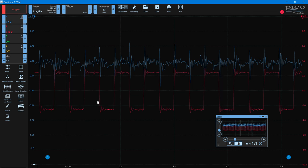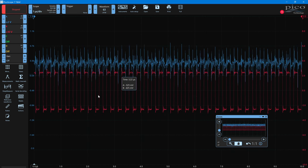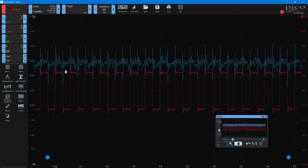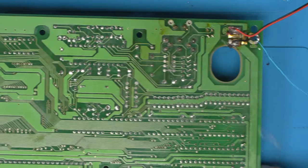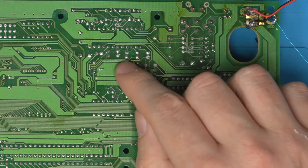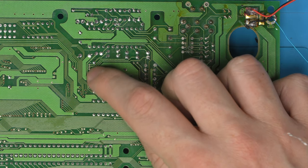So we didn't have the right clock directly. It wasn't that crystal, but it was a clock signal derived from that crystal. And now you can see that is absolutely perfect. So that is definitely crosstalk. So the issue we're going to have, and it was quite easy to spot and identify, just follow the traces, is these traces here for red, green, and blue output run under a clock signal.